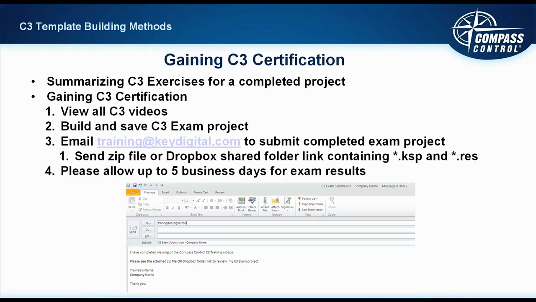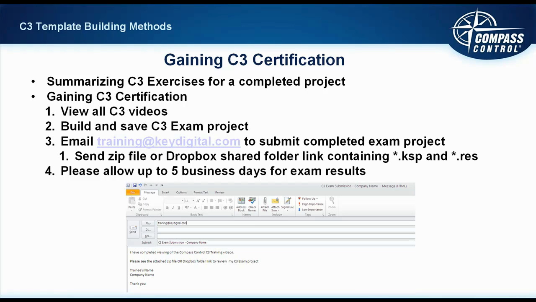Send it to training@keydigital.com, where we will go through and open up a dialogue with you and give that thing the once-over and give it a whirl. And if that project is in fact a working project based on all of the principles of C3, and we think you have demonstrated satisfactory knowledge of the C3 template building methods, then you will be awarded C3 certification.